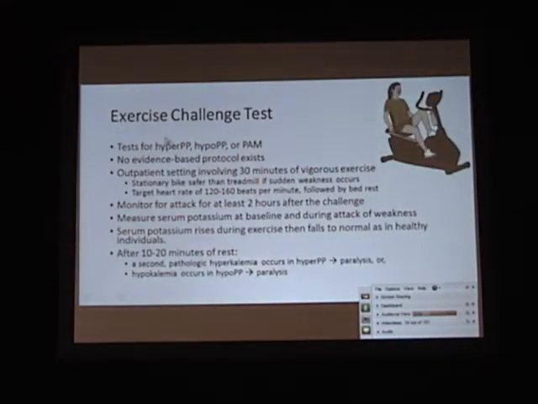You can do exercise challenge tests. I'm not going to get into the specifics of these. I picked this picture because doing it on a bike is safer: if you have a paralysis attack while the treadmill is moving and you can't stop, you collapse and there's a big accident. If you get paralyzed on a bike, it's way safer. So if you're going to do an exercise challenge test, my recommendation would be on a bicycle. The idea is that you'd exercise maybe without pre-medication, and if you know you can reliably induce an attack that way in the doctor's office, they can measure for diagnostic purposes.